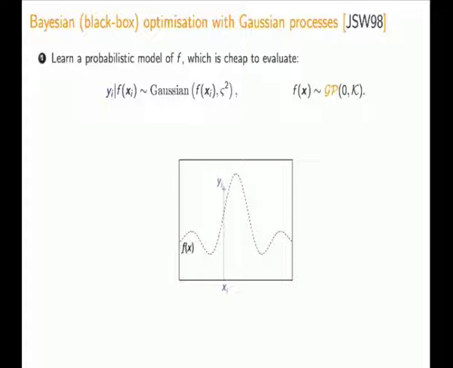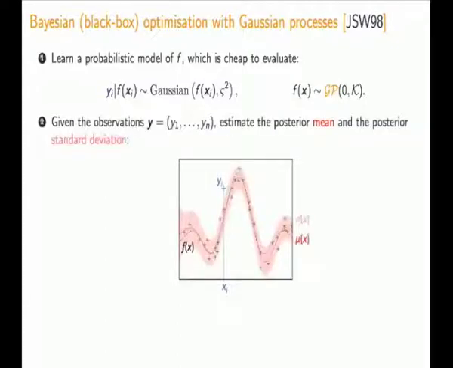So assume we have this function here, f of x, that we haven't observed, and we'd like to optimize. We have some evaluation at some configuration of hyperparameters. We get this value y. Based on that, we can compute some posterior process and collect more data points and then build this surrogate model. The surrogate model here is the red curve, which is the mean curve. And then we also have a measure of uncertainty around this mean curve, which is a shaded region denoted by sigma. So it's one standard deviation. In this case, two standard deviations from the mean. Three standard deviations from the mean.